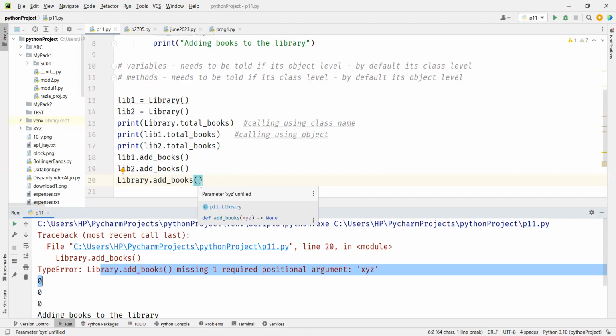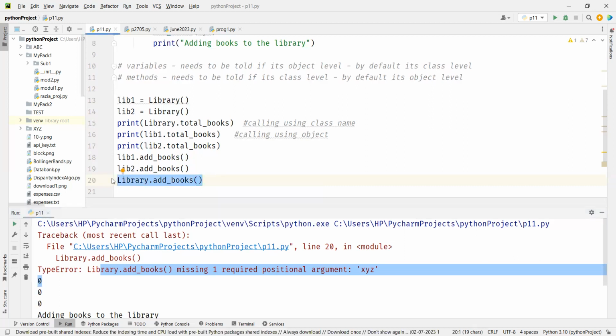But what is the name? What is your name? What is my name? Now, name is specific to the object. We have become object of the class people living in Hyderabad, right? And our names are different. Our addresses are different. Our interests are different. Now, these which are unique to the objects are part of your object level. And if I say, what is the interest of people living in Hyderabad? You cannot have one answer. What is the name of people living in Hyderabad? Stupid question, isn't it?